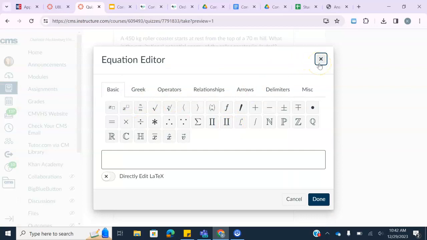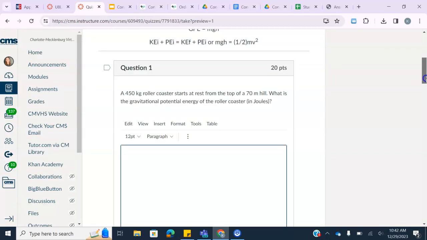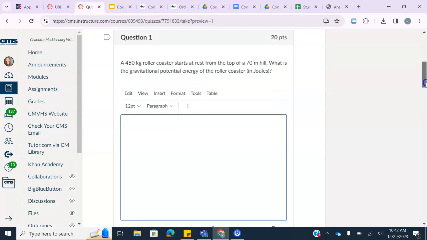Okay, so I should be able to follow your work. Also, it's really helpful if you will highlight your final answer so I can see at a glance your final answer for these questions. Okay. So you're using the text boxes to insert your work. Remember, you have to show your work and highlight your answers so I can see them easily.